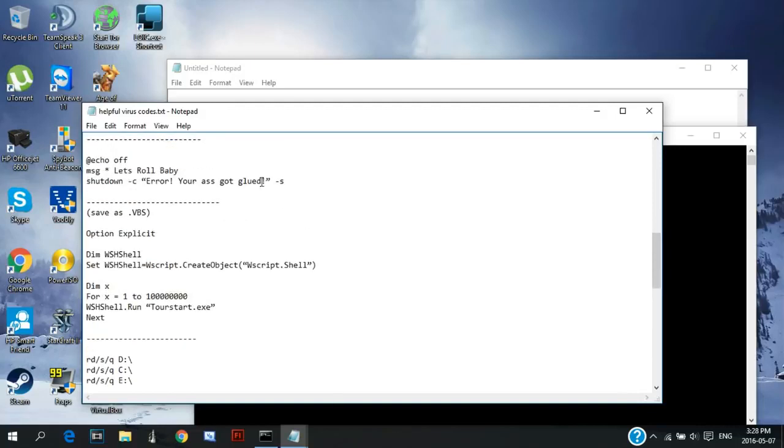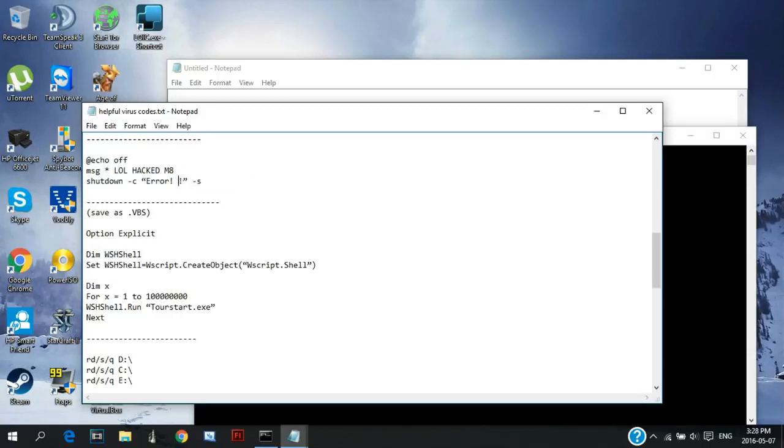The next one, however, this one is a scary virus. It's not harmful at all. It just shuts down the computer and then sends them a message. So right now I have "Let's roll, baby," and then the error message will be "Your ass got glued." But you can make the message whatever you want, like "lol hack mate," or instead of "Your ass got glued," you can have "You're an idiot" or something like that.